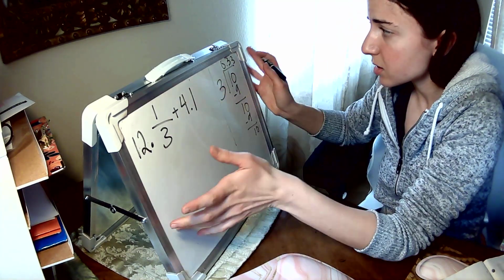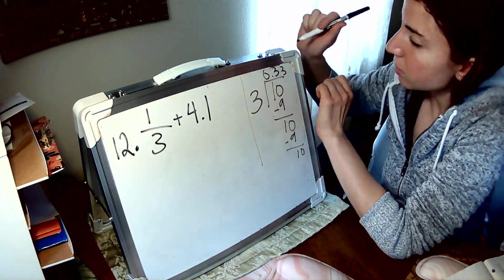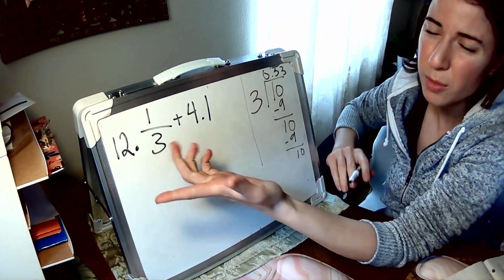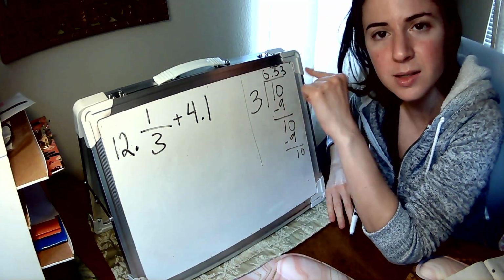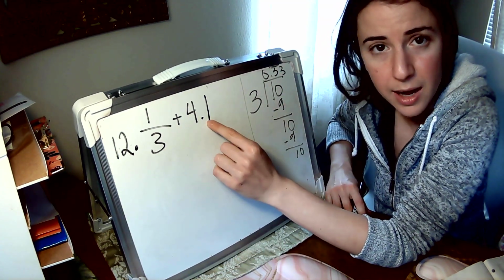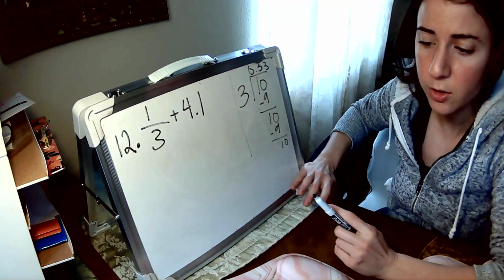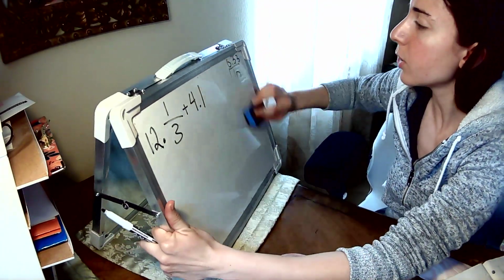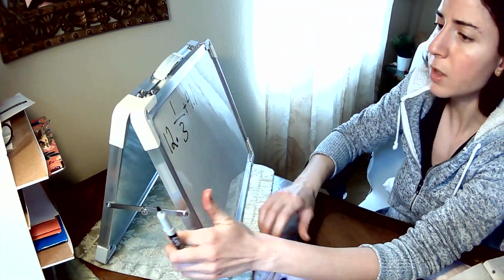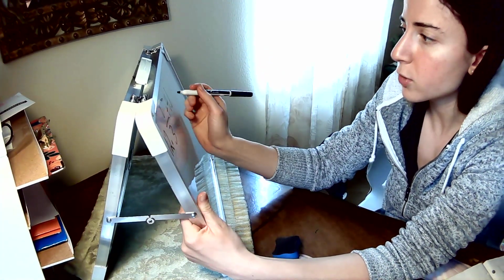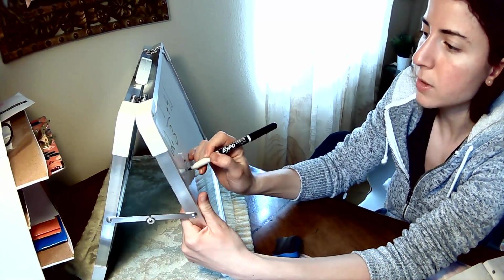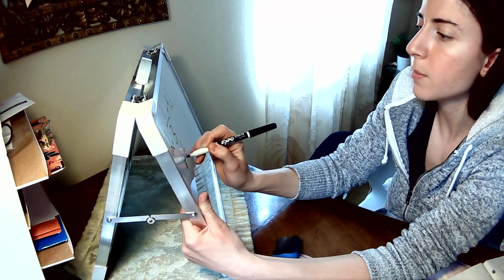Now, if I get a repeating decimal like that with a bar notation, I have to turn them both into fractions, because that's not going to give me an accurate answer if I add it to 4.1. I want an accurate answer. So I'm going to turn them both into fractions. The 1/3 is going to stay the same, 1 over 3.